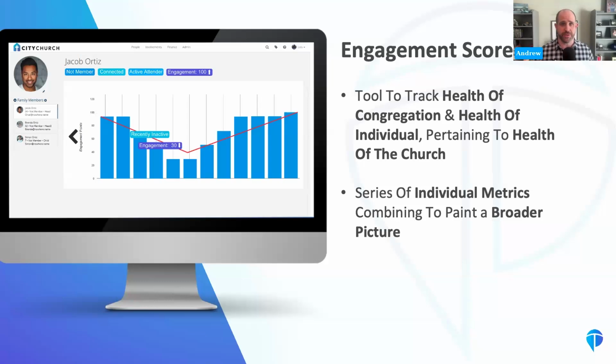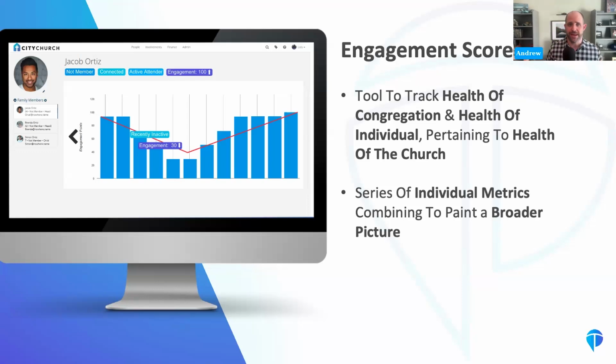Likewise, someone might be giving to our church, but they've not been coming to special events that we'd really love them to participate in. So engagement score is where we take all those elements and combine them together to paint a broader picture of who this person is and how they're doing in our church and the congregation more broadly.